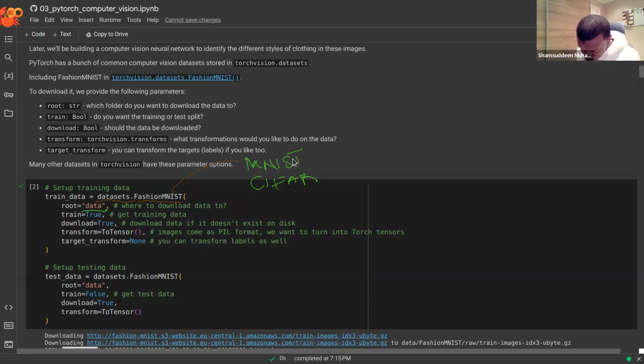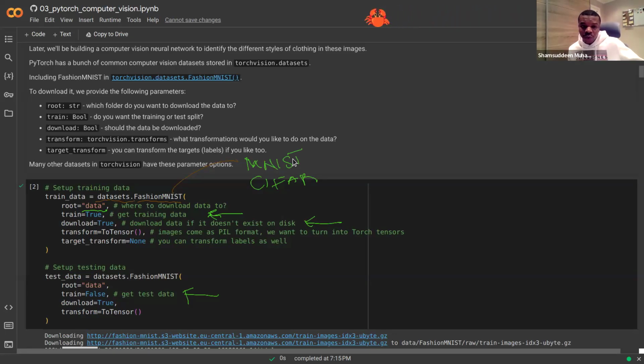When you set train to True, you are telling it this should be your training data. When you set it to False, you mean that it should be your test data, which in this case means you are downloading the test data. In this download argument, you are telling the module to download your data set locally.